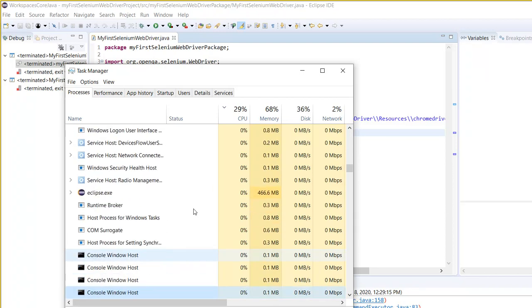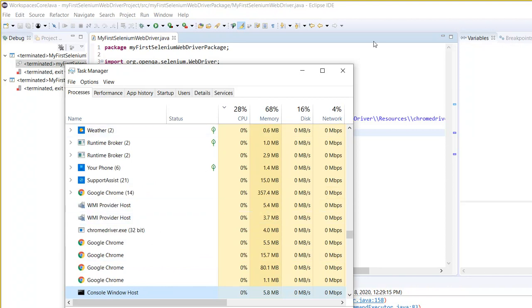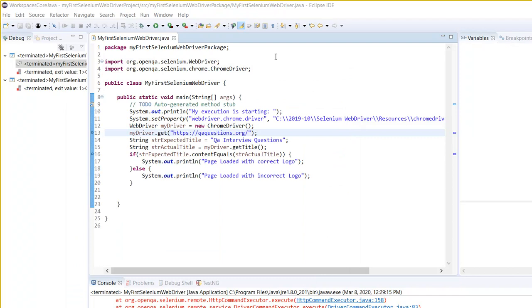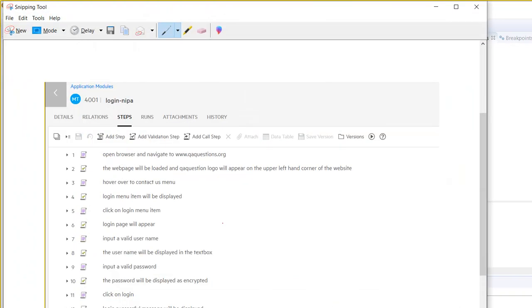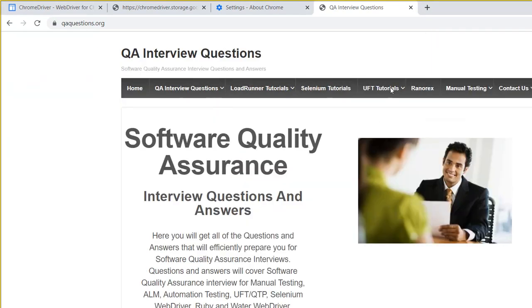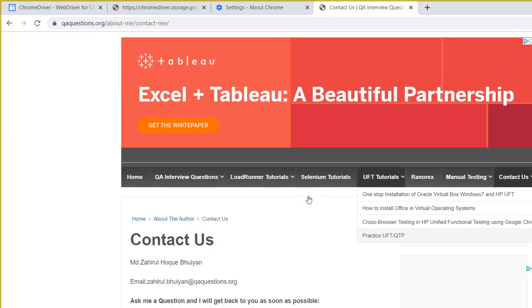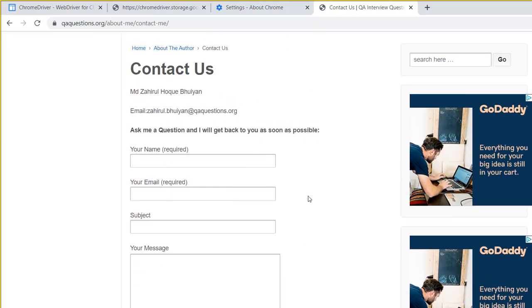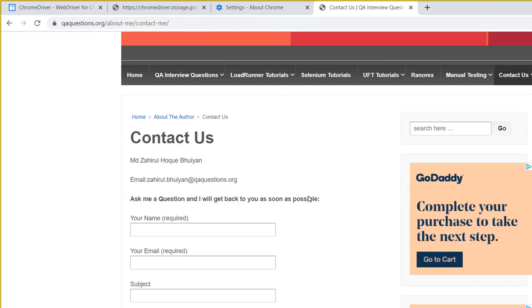Now, let's do this. According to the test case, we made sure that the browser is there, right? The browser is opened with the right logo. Now, if you take a look, the next step is to hover over the contact us menu. Now, this hovering, if you go to this website, the next step here is you have to hover your cursor here. You cannot click. If you click on contact us, you go to that contact us page, right? Is that correct? Navid, I think you have written a test case for contact us, right? So instead of going to hover over, hover over is a different thing, we'll be doing it.